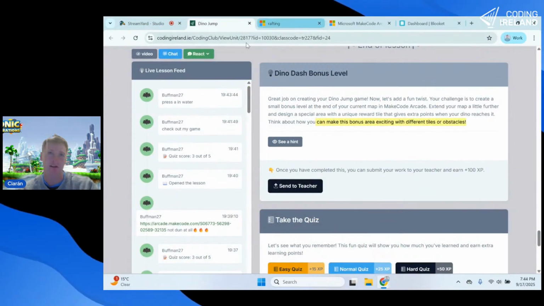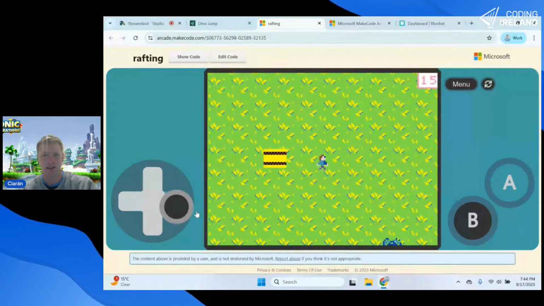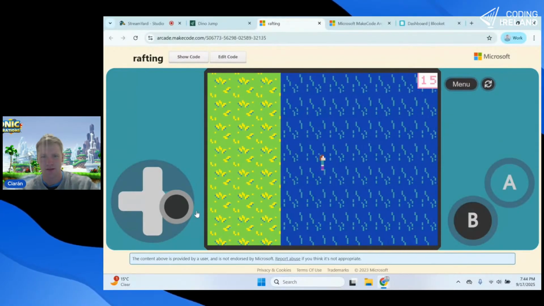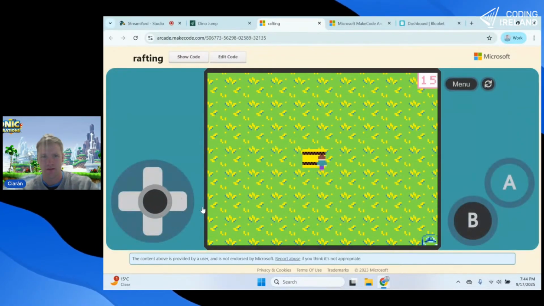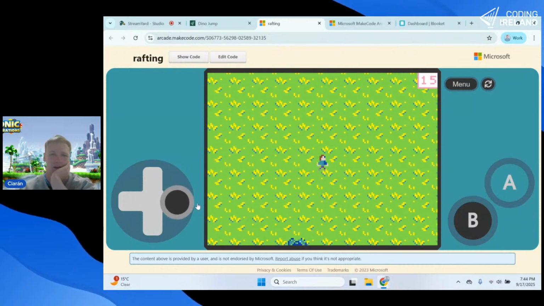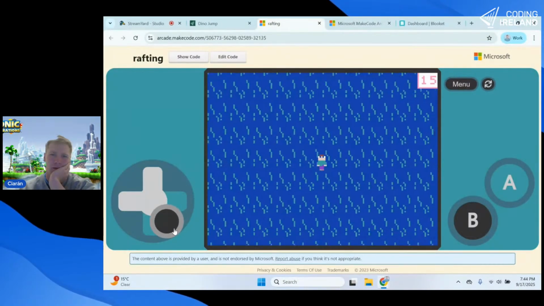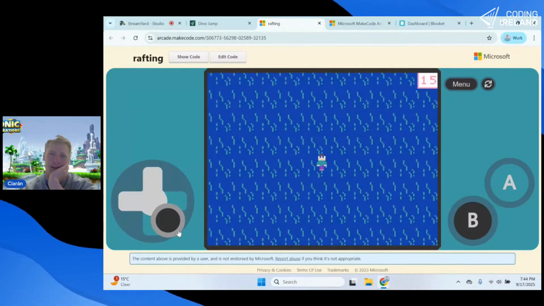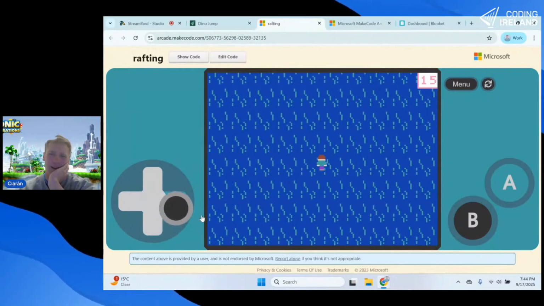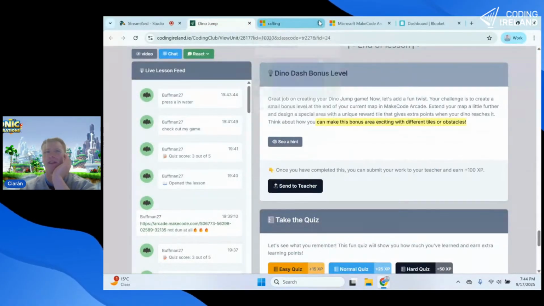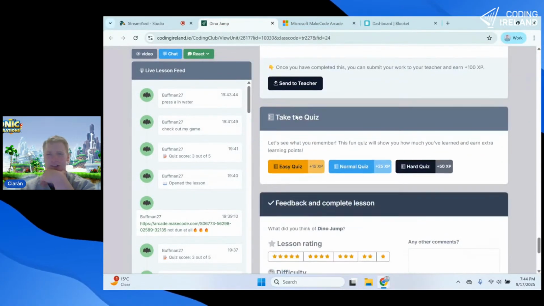Press A in the water, says Buffman. Oh my gosh, this is a well thought out game. Hey, this is cool. I like it, Buffman. I like where you're going with that. It looks like a game that has a lot of potential.